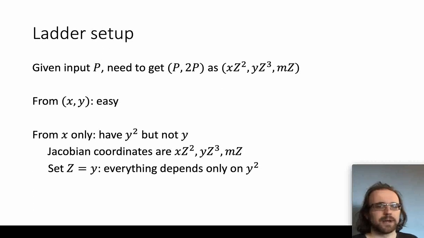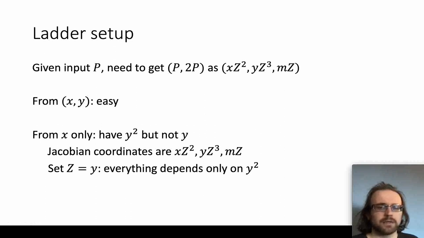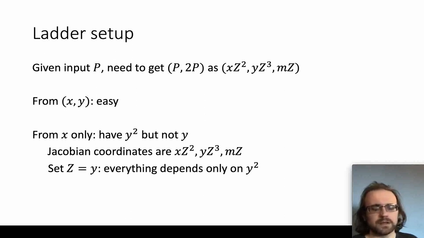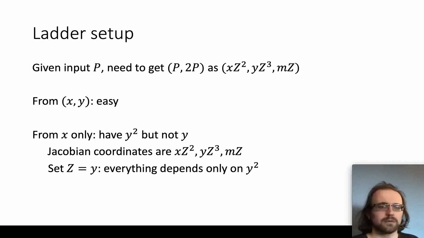How do we do the setup? If you have x and y and need to compute coordinates of P and 2P, you can do this easily using standard formulas. However, if you have only the x coordinate, it's not obvious how to do this since you don't have y — and how are you going to compute y times z cubed? Now, you do have y squared from the curve equation: it's x cubed plus ax plus b. It turns out that if you set z equals y, all coordinates you need to compute are only functions of y squared, so you can compute them using the y squared recovered from the curve equation.